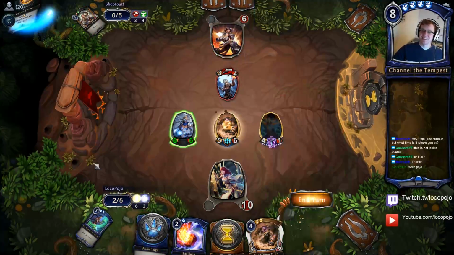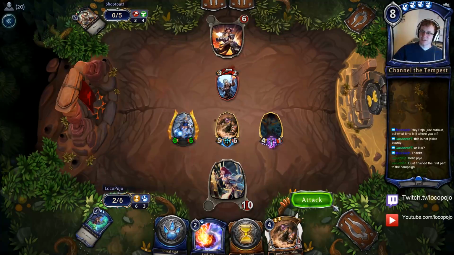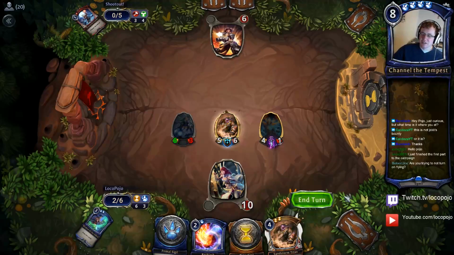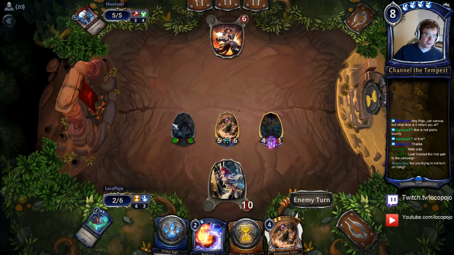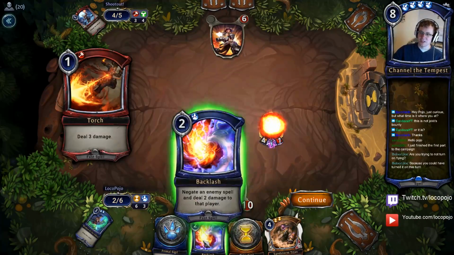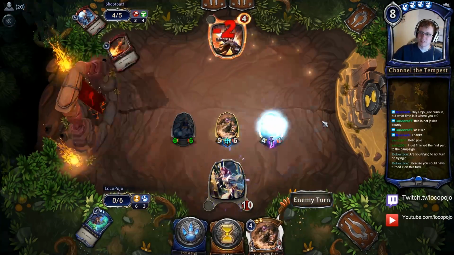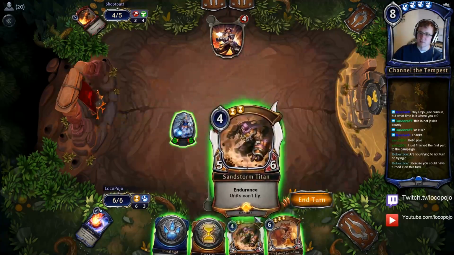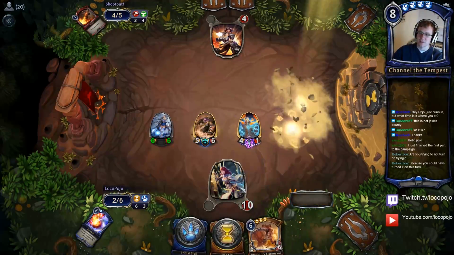Overwhelm, excellent. Okay, swing for 6 here. That should block the 3-2. Now he just has to not play a 10 damage unit. We should win. Am I trying to not turn on flying? I don't think I care too much. Although technically if he had torched that, that would have actually been fine. Alright, Sandstorm Titan shot for the win.